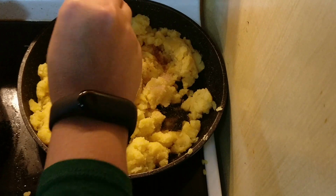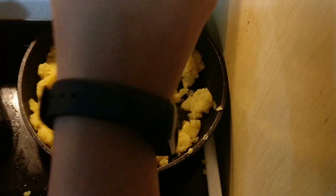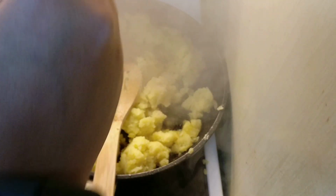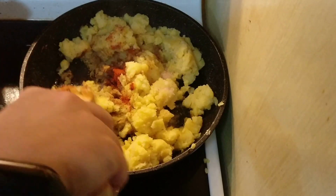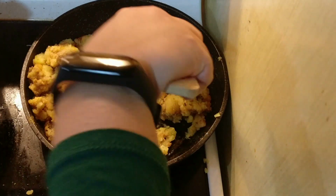To that, add all the spices. So here I've used around 1.5 teaspoons of dry mango powder or amchur powder, 2 teaspoons of chili powder, but adjust according to your spice level, 1.5 teaspoons of coriander powder. I've used 1/2 teaspoon of chaat masala, but this is optional.